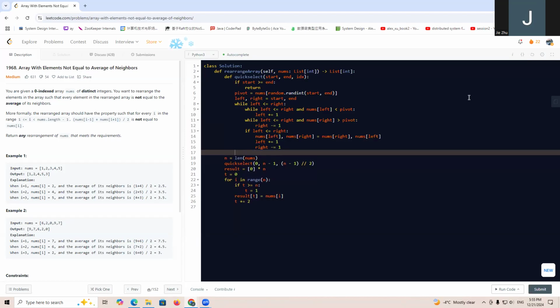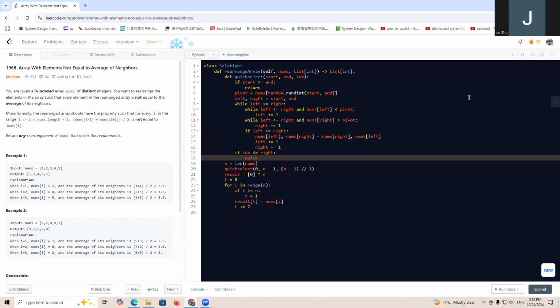After this while loop, we still divide and conquer: if index is smaller or equal to right, then we do quick select from start to the right index.